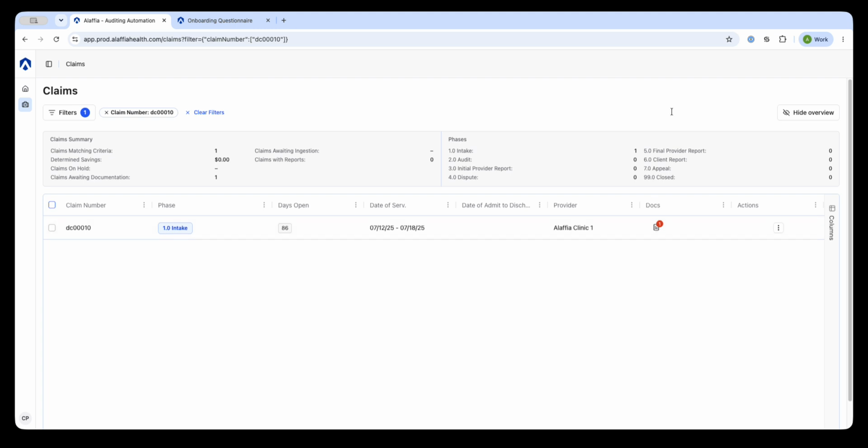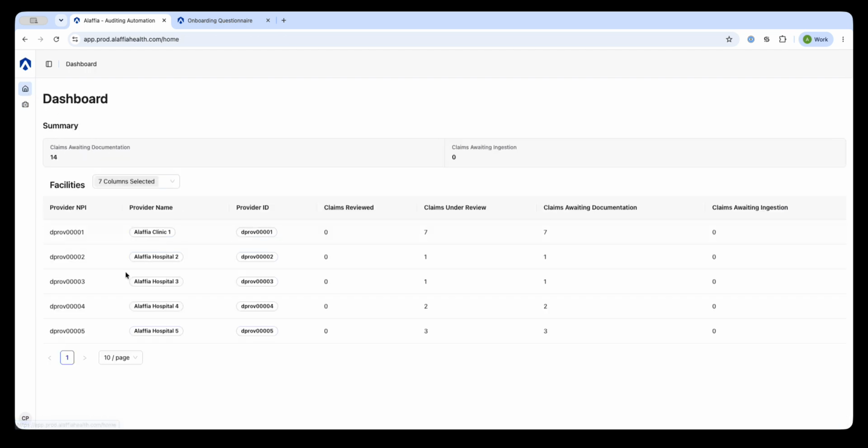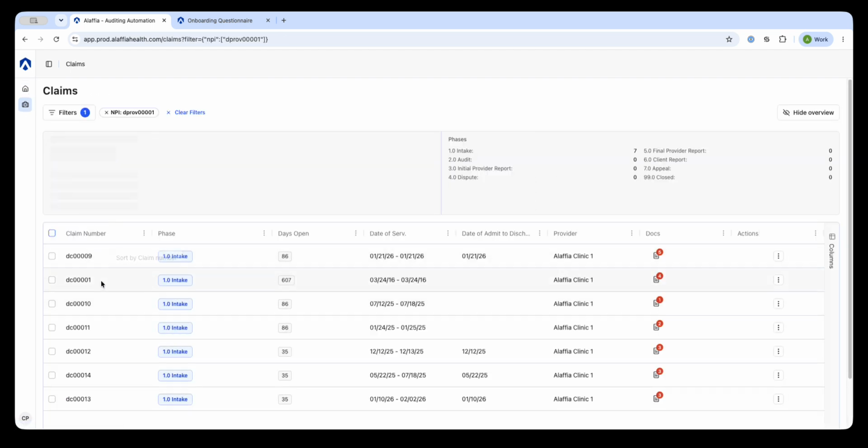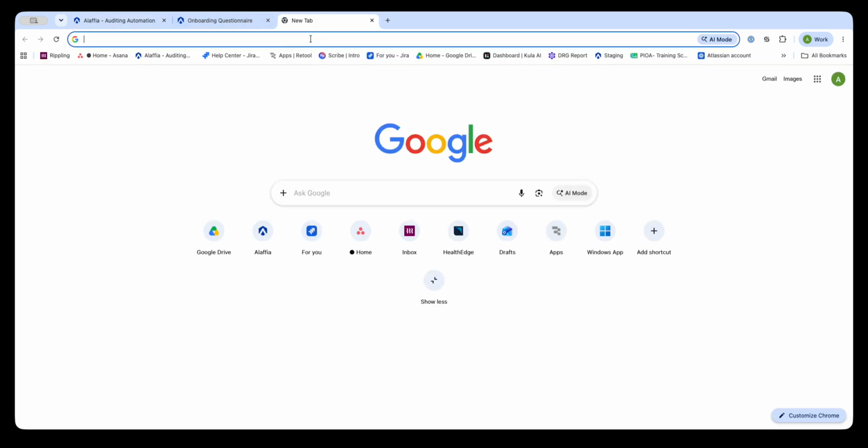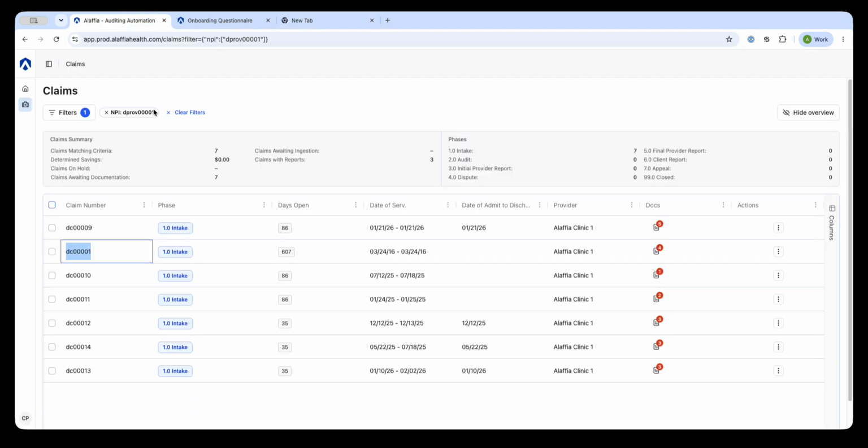You can copy multiple claim numbers at one time so that you don't have to do them one at a time. Just as an example, I'm just going to copy them into a new window. Again, these are samples.